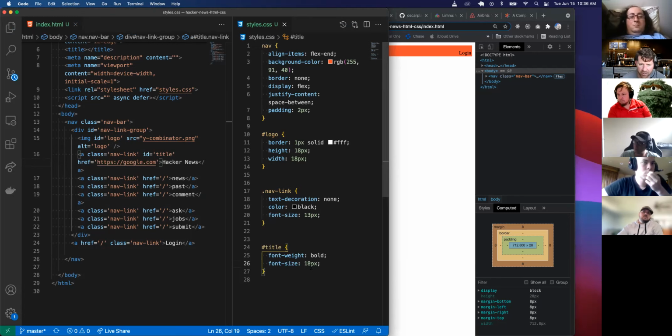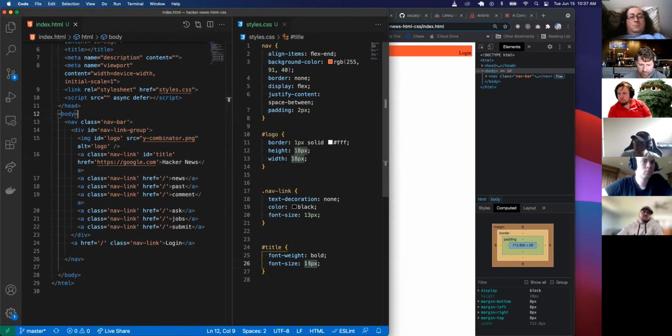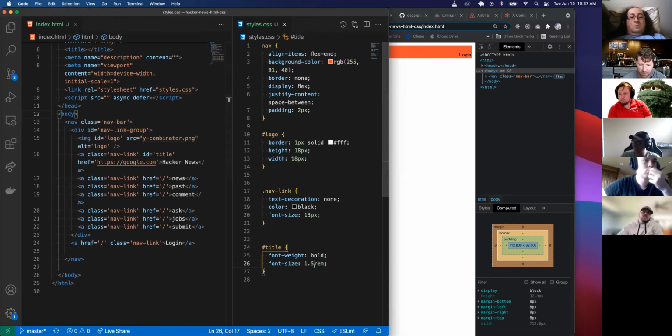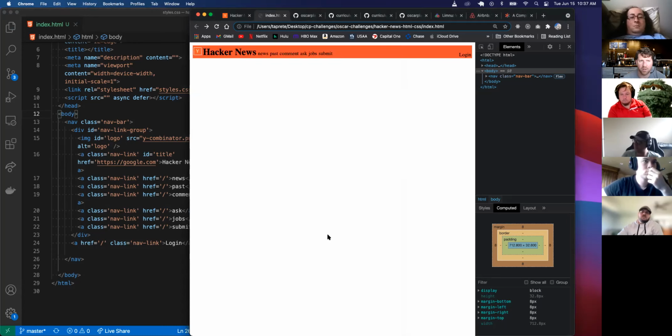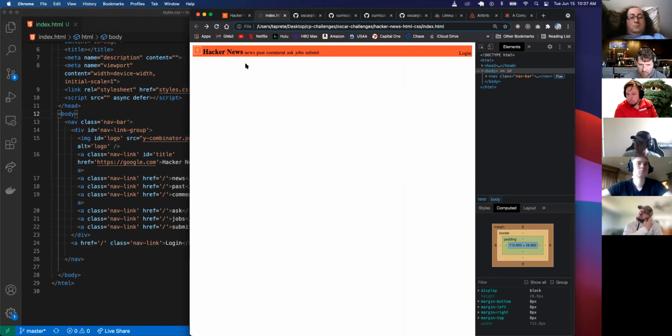And you can use other measurements, like instead of 18, you can use like rem or relative stuff. So I can also do like 1.5 rem. I think it's going to be pretty big. Yeah. But what does REM stand for? Relative something. Yeah, I actually don't know off the top of my head. It's a good question though. So for rem, it's just grabbing the root font size. So I think the body defaults to 16. So when you do 1.5, then it's multiplying it by 16 or whatever you set it at. Okay. Nice.